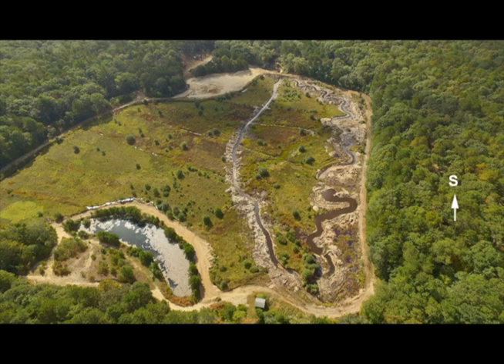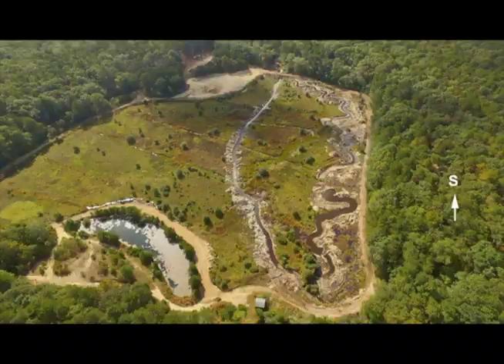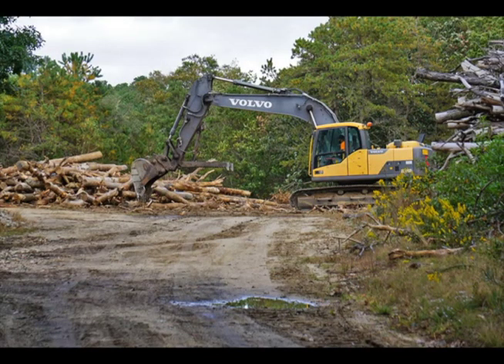Likewise, a new river channel was constructed along the western side of the Farley Bog. In similar fashion, the new river will meander north to south along a protective tree line. The holding pond to the lower left will be expanded into the bog area and occupy a good portion of that open space. As the project moves forward, the diversion and lateral ditches will be filled in. With the river channels being completed, it was time for installing the wood consisting of trees, root wads, and slash materials.